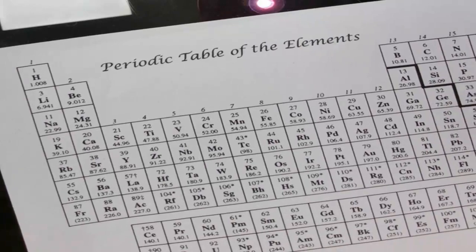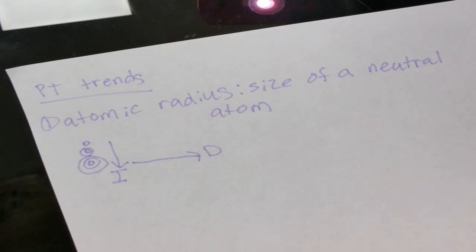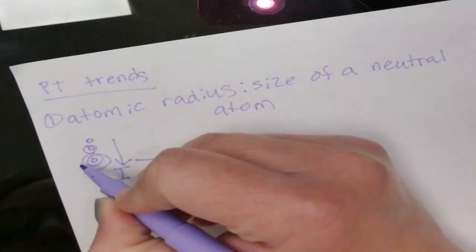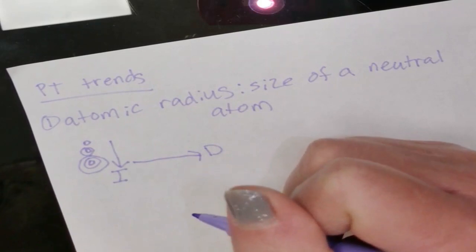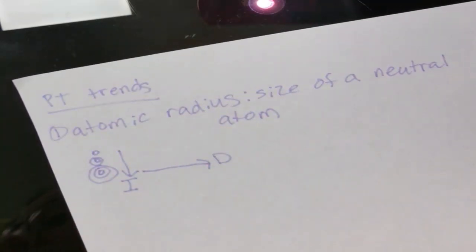And what do we know about the charge of a proton? A proton is a positively charged particle. A stronger attractive force in the nucleus in terms of the protons, those positive charges, the more tightly held these electrons are to the nucleus, bringing them in closer. Think of it like a magnet. A magnet is going to attract something and bring it towards the magnet.